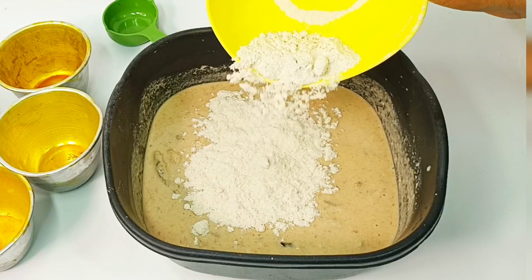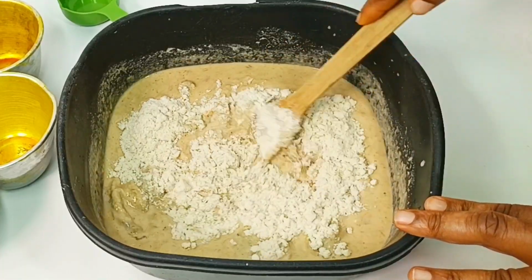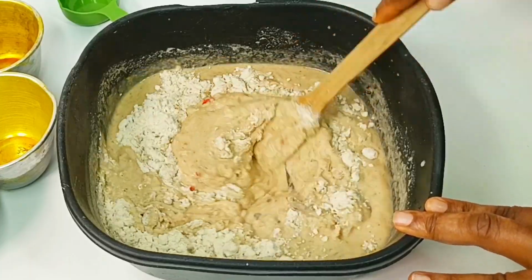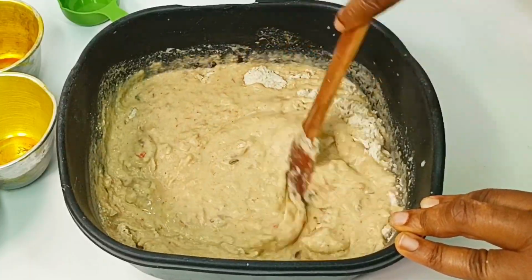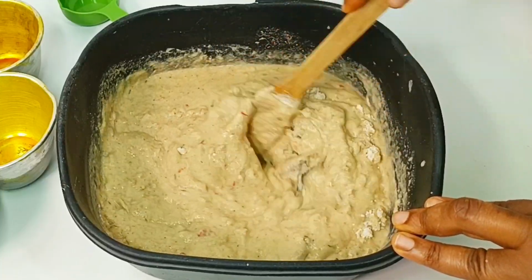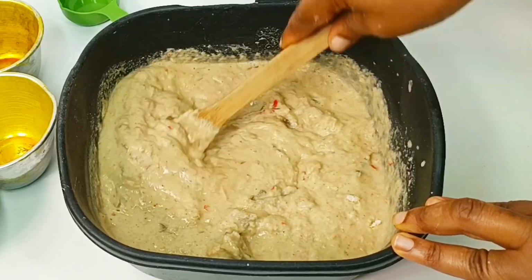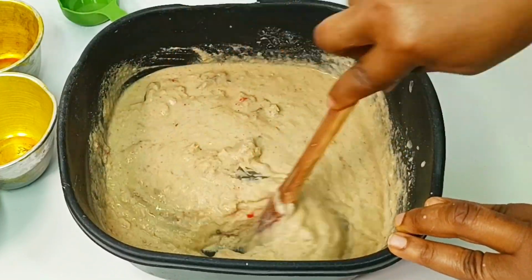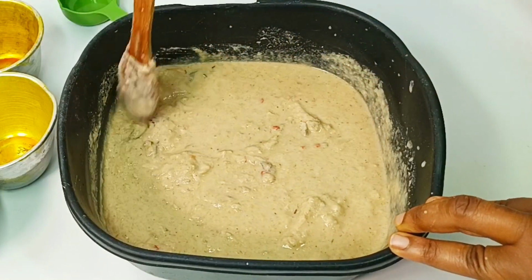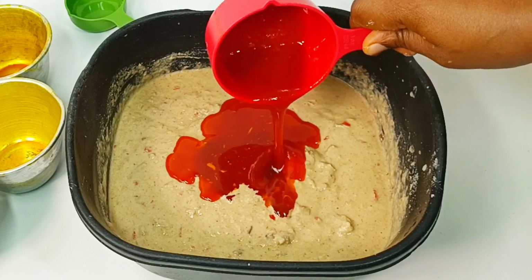See, I'm adding the remaining corn. This is to make it thick. This corn is acting like cement. You know, when you're building a house, you add cement, you add sand. So this one is acting like cement to bind it and keep everything in one place. We do not need egg for this at all. Egg is alien to this recipe. Egg serves as a binder, but this one, we don't need egg. Our corn flour is the binder, the cement for this structure. Yes, this is our food structure.